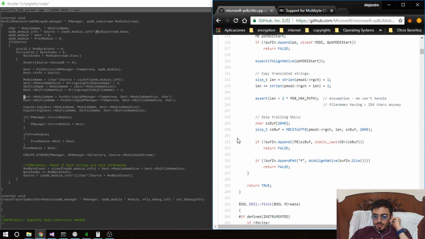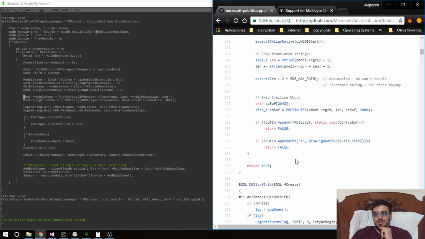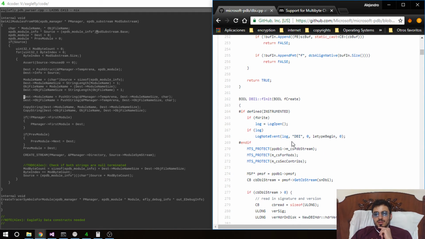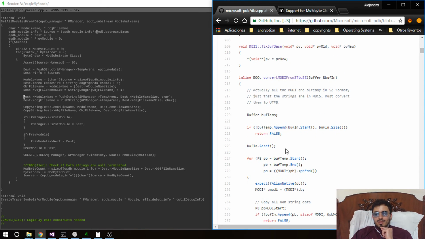I don't understand this buffer appends and buffer stuff, but we are for certain sure that they are doing some fancy stuff to remove dead nodes, just as the way that we were doing it. And what's this? Yeah, because this is the convert mod information from SD to SC.